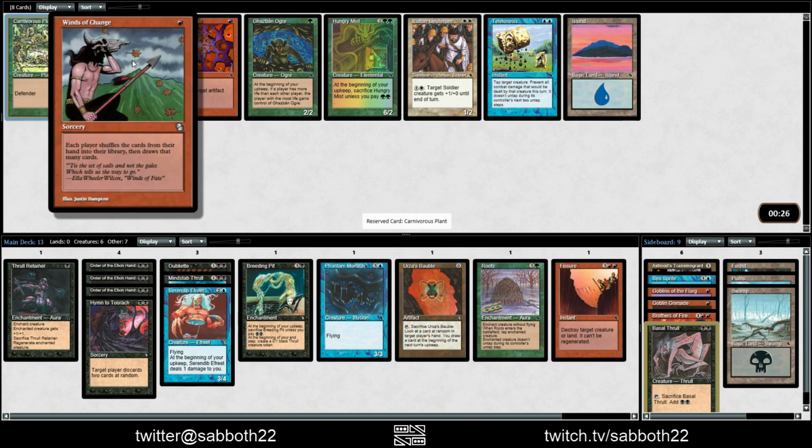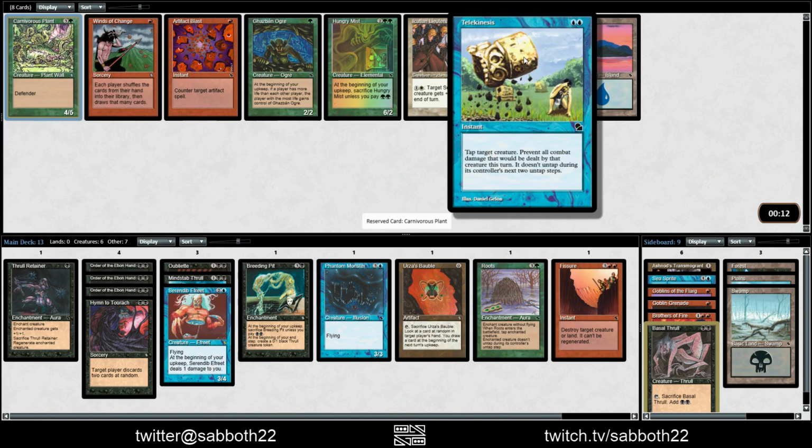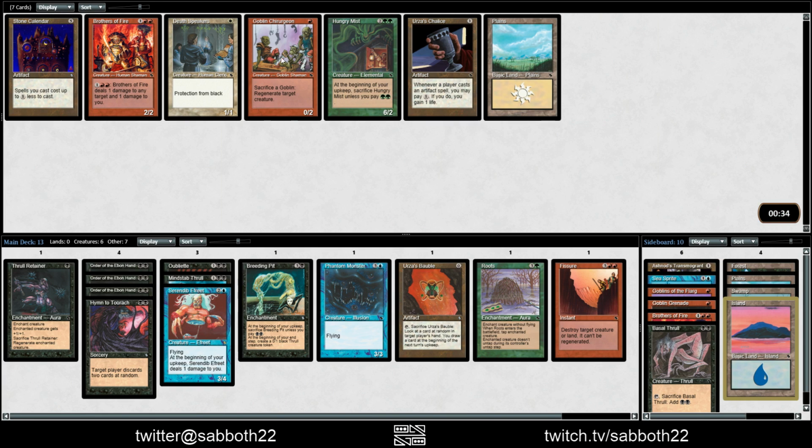Winds of Change. Look at that lovely art here. Draws that many cards. Kind of worse for you since it doesn't include this as one of the cards. Where's the blue stuff? Yeah, this is not great. So we'll take this sweet old island. I mean, there's playables and there's non-playables. There's cards I would rather actually play lands over, and that's a lot of it.